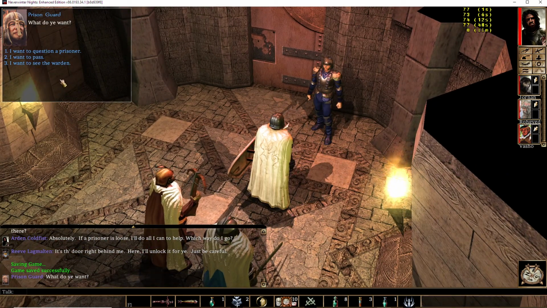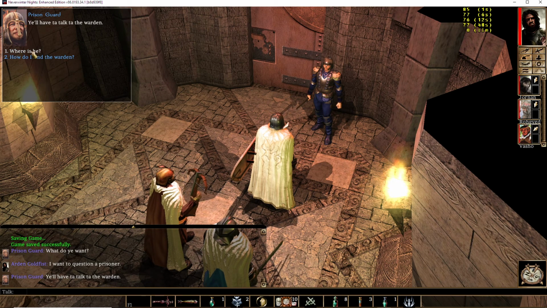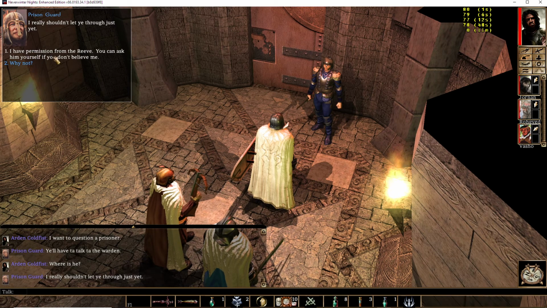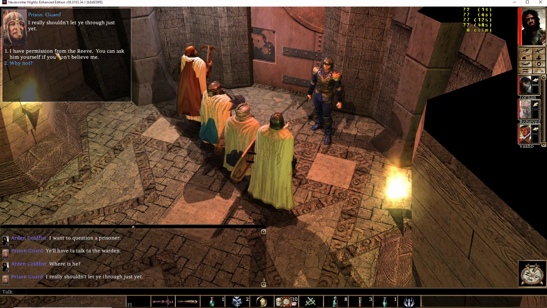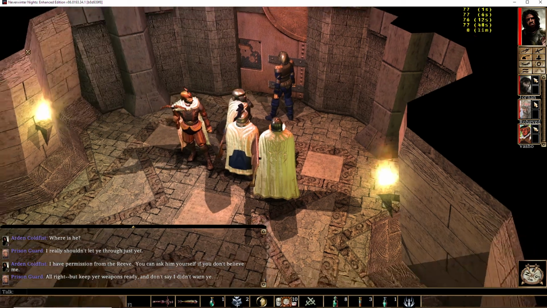What do you want? I want to question a prisoner. You'll have to talk to the warden. Where is he? I really shouldn't let you through just yet. I have permission from the Reeve. You can ask him yourself if you don't believe me. Alright, but keep your weapons ready and don't say I didn't warn you.